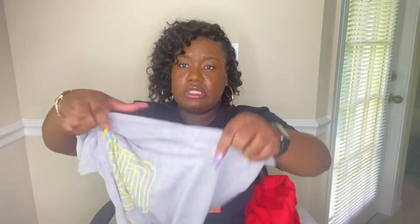They always send out text messages and emails with different sales throughout the day. I also noticed that they're coming out with different patterns and different colors, so all the shirts don't look the same. I'll be doing another review because I recently ordered more shirts from them — they were on sale again, so why not? I like the shirts and I like what they stand for.